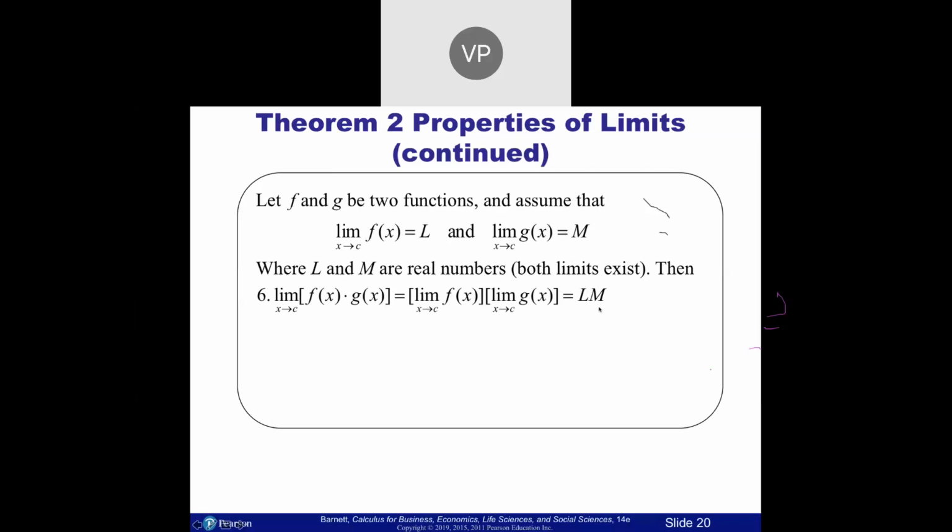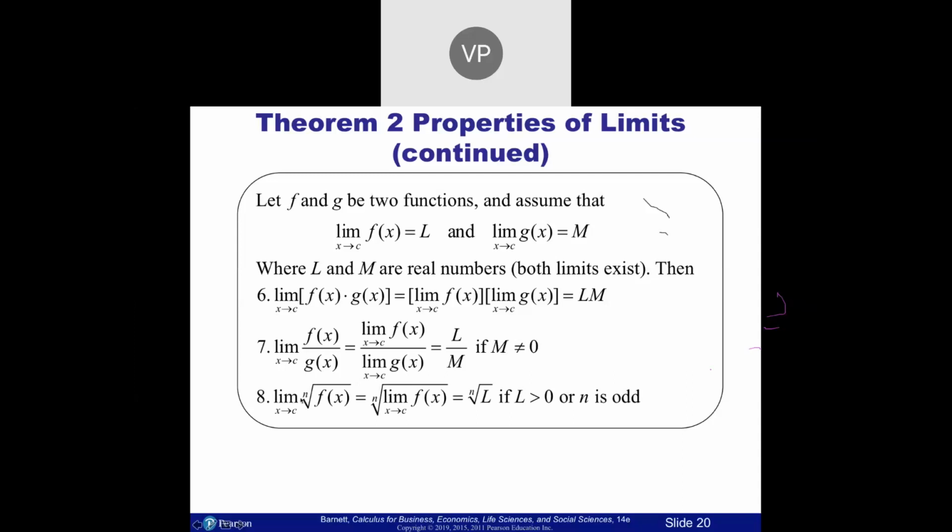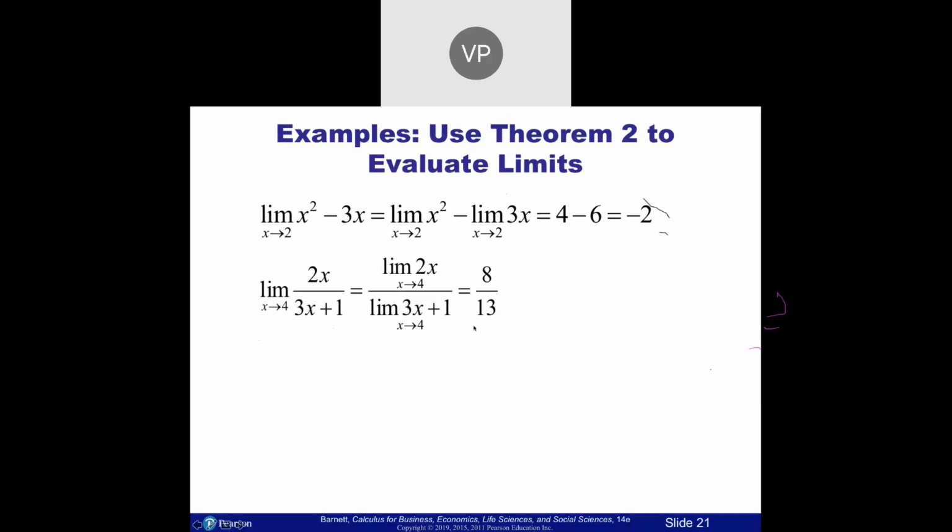If you're multiplying two functions together, you can multiply the two limits. If you're dividing two functions, you can divide the limits provided that the bottom one does not approach 0, which kind of makes sense. And the last one, if you have any kind of a root, you can find the limit of the function itself, get the limit, and then take that same root of the answer, and you'll get it. Again, the caveat is as long as you don't have a square root of a negative number or a fourth root of a negative number.